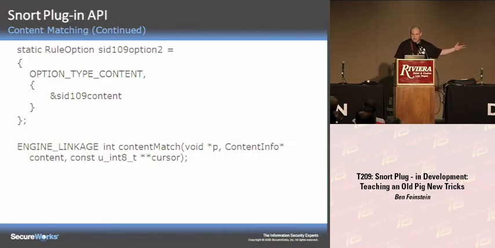And then here you just wrap that. If you want to create a rule option, you simply wrap the content info in this option type content macro, and there you go. You can pass that rule option in and have that null terminated array of rule options in your rule structure. And then below is just the API call you're going to make to attempt a content match using a pointer to your content structure. That void pointer, that's just cast to void star. It's a SF Snort packet, which is the standard structure that you're going to get passed into your callback function.